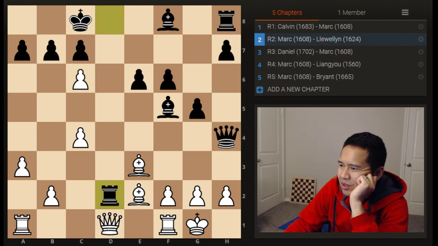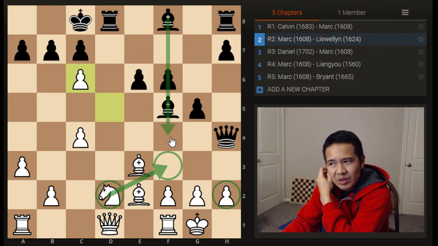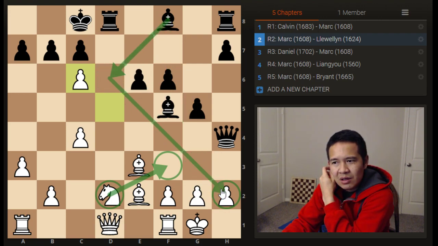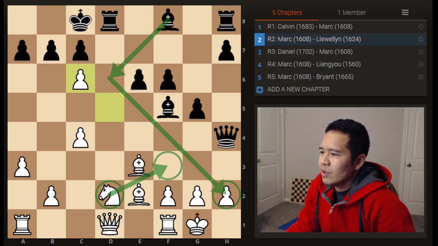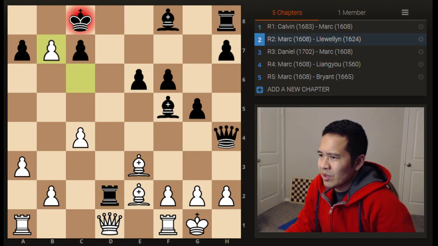I'm not sure what he was thinking with that. I guess maybe my knight's going to come back to protect this square. I guess maybe he thought he was going to attack h2. So I take back.